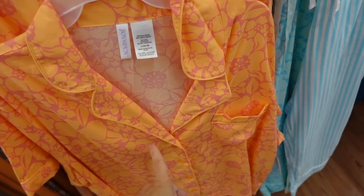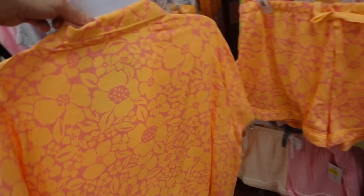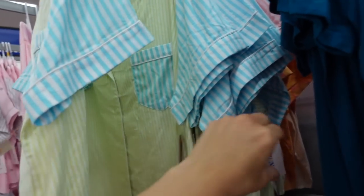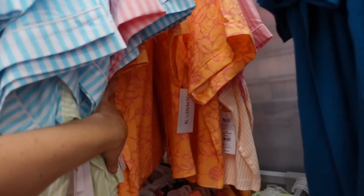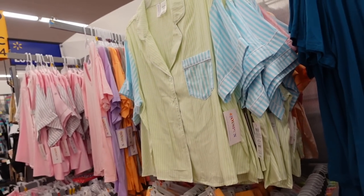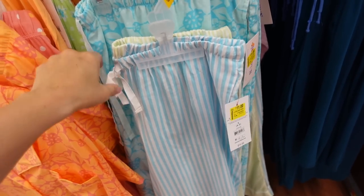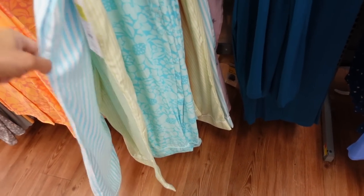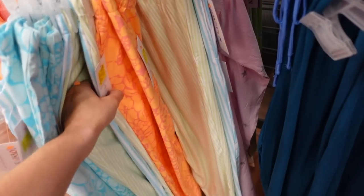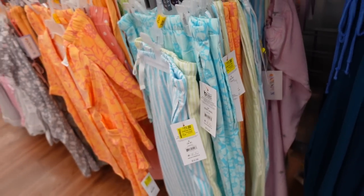Match Joy Spun pajama pieces are marked down. The top has that rounded collar lapel, it's button down, relaxed sleeve, one pocket. This orange floral, also the green and white stripe, there's the pink and white stripe. They were $14.98, now on sale for $11. The pants also on sale — elastic waistband, drawstring, crop straight through the leg, in blue and white stripe, blue floral, pink floral, and green and white. Regularly $14.98.